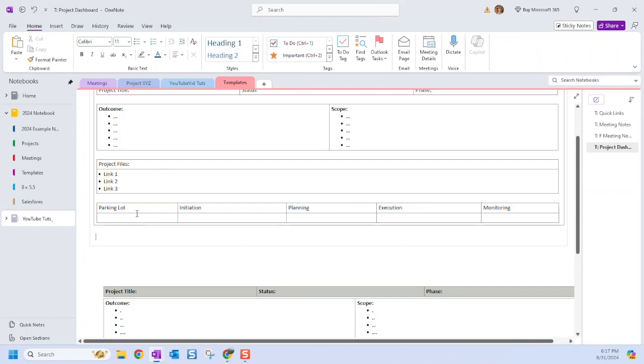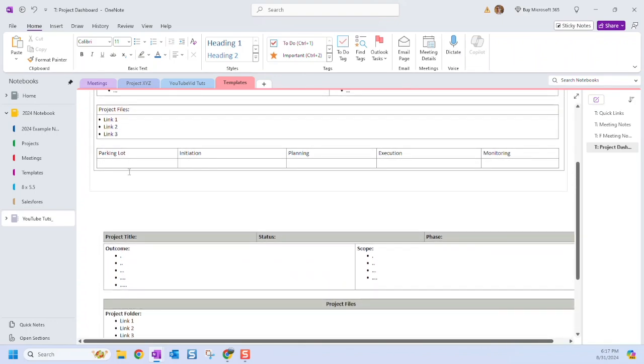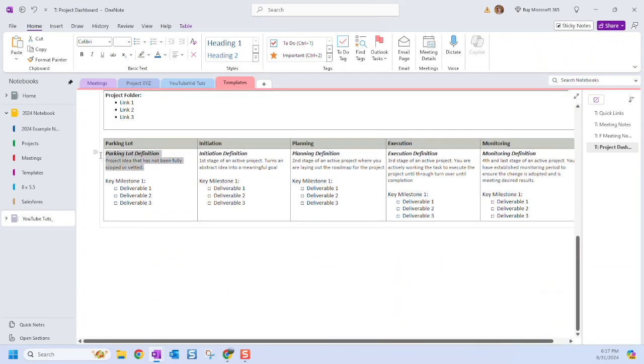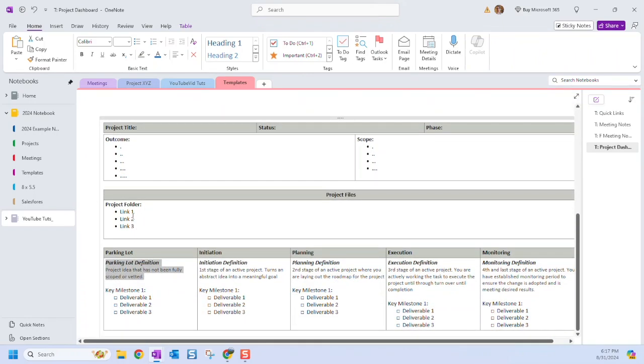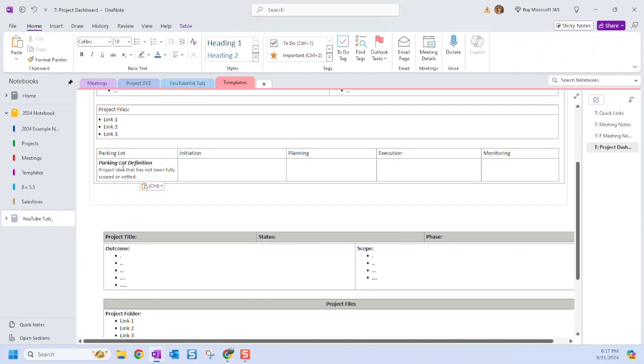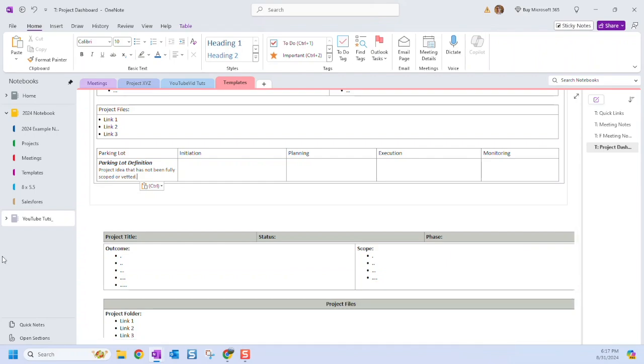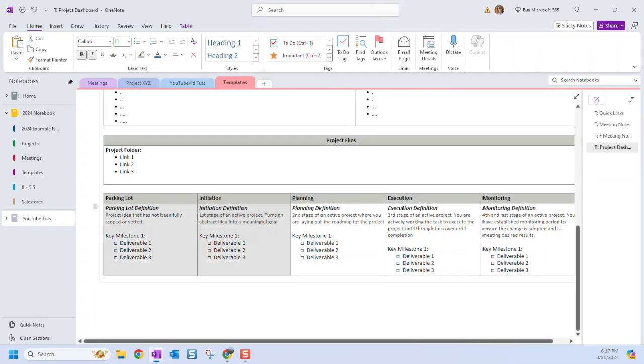So I like to have a description for each of these, just so I can communicate. So when I'm kicking off the project, like, hey, this is how we're going to manage it, blah, blah, blah, with the project team. So I like to put the little definition underneath it. So this is how I would put parking lot definition: project idea that has not been fully scoped or vetted. Like maybe somebody called me about it or something, and I'm just like, okay, well, I'm just going to create this so when they call me back, maybe 6 months from now, I'll remember what the heck they're talking about. So something might come into play. Like something might come out of it.